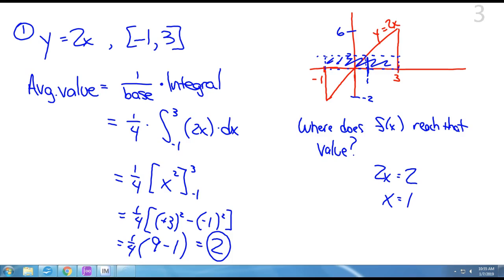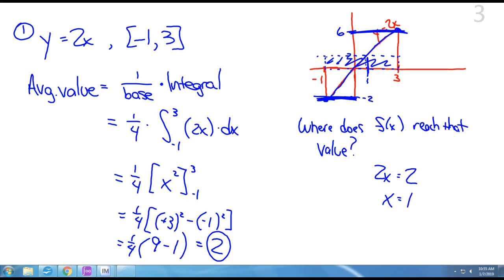The mean value theorem is way more complicated than it seems, so let's talk about it for a second. If I start at a y value down here, and I end up at a y value up there, do I have to cross through every y value along the way? If my y value down here is -2 and up here is 6, at some point do I have to hit y equals 3? It's continuous, differentiable, you can't pick up your pen. Do I have to hit y equals 2? Do I have to hit y equals 0?